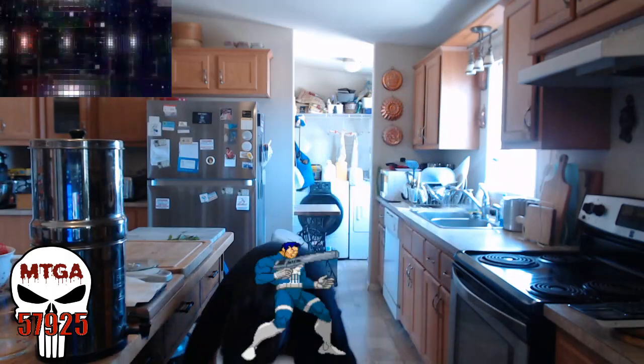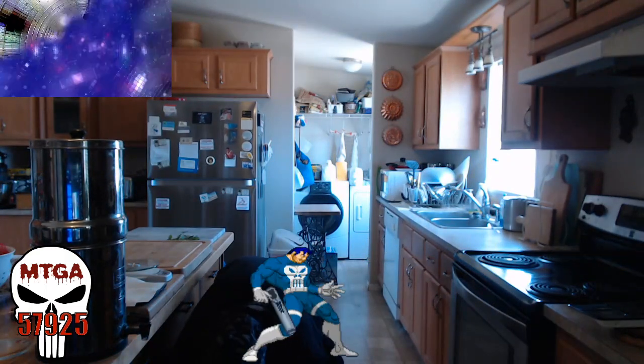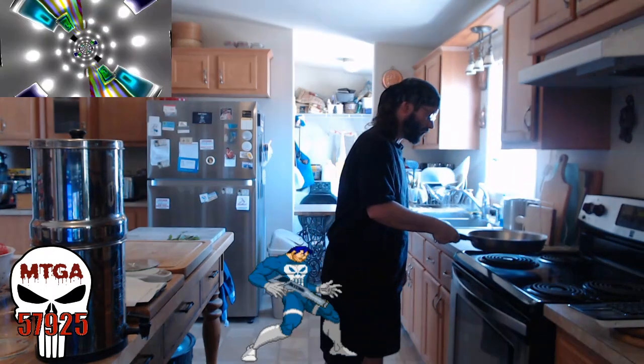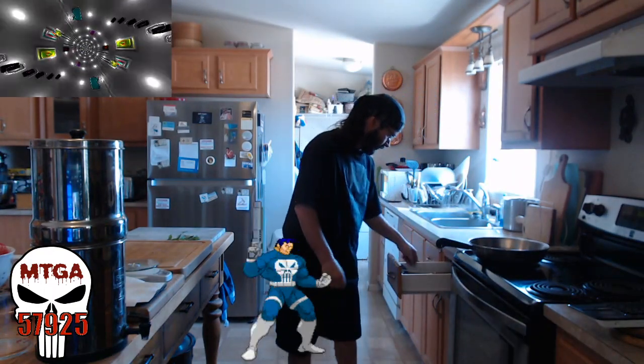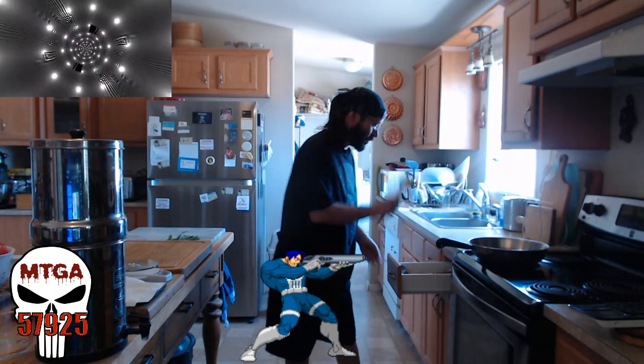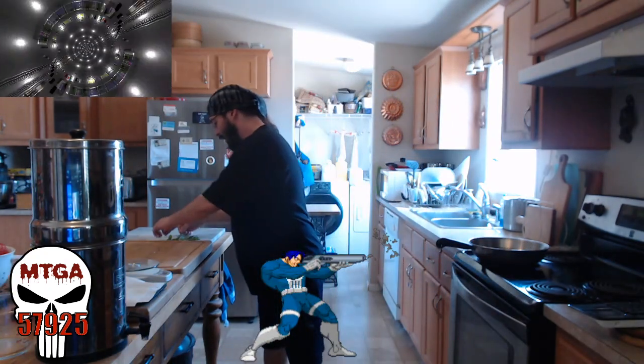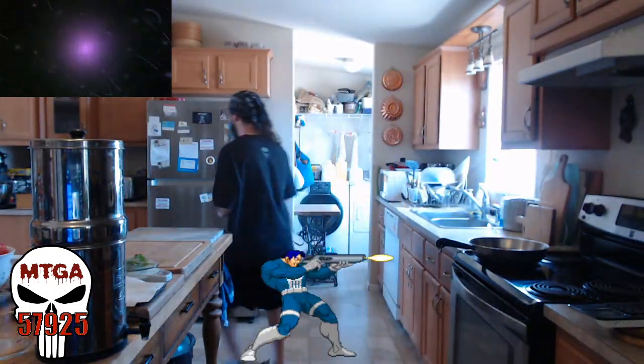So, the first thing that I'm going to do is grab my pan. One of these. I already have some chocolate mint that I'm going to add to the curry today. And I will grab the rest of the ingredients as we go.